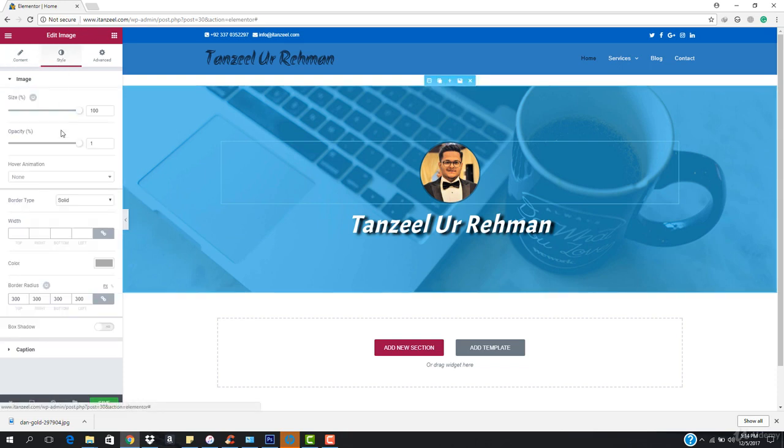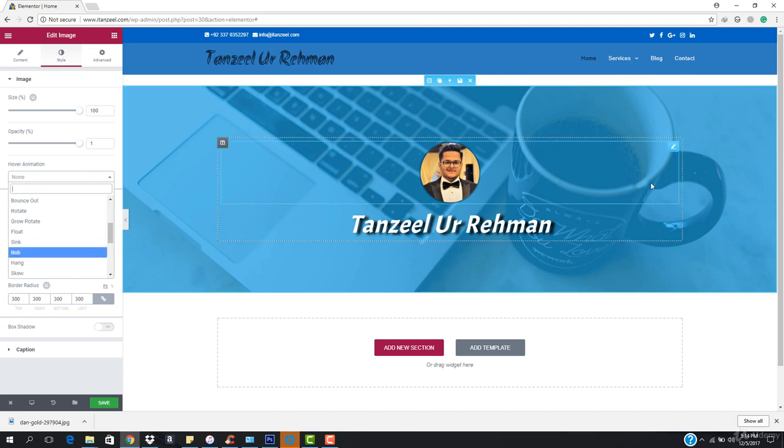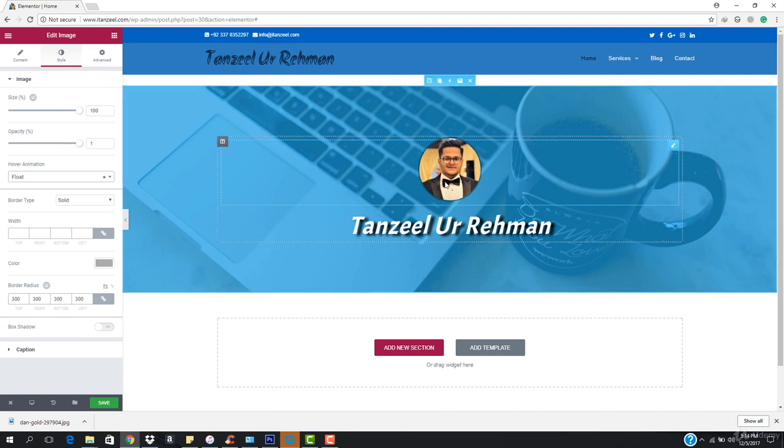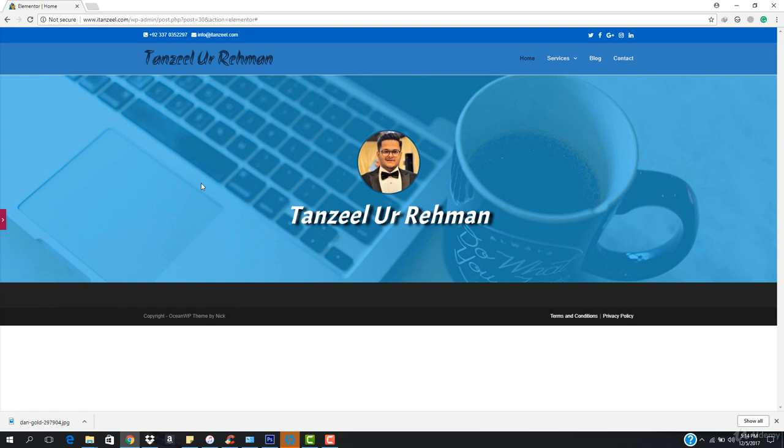You can also add some animation. So if I just come here, you can see, and I want to just add some animation. So I can just go with the float. So if I just bring my mouse here, you can see how this is coming. So you can give this effect pretty well, and you can see how great it is looking. I just love it.